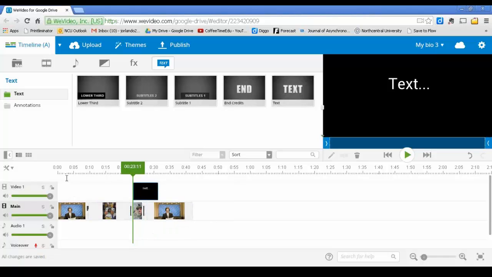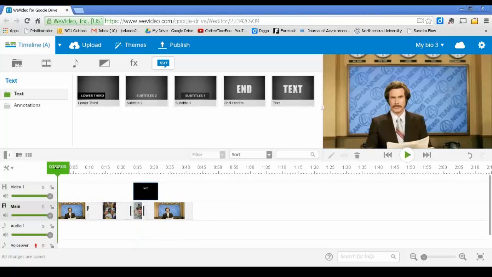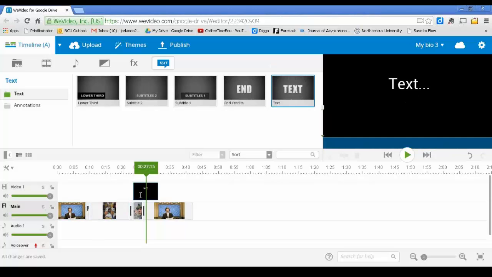So you notice that on the timeline, the video will show everything that exists at this point in the timeline. So at this point, there's only this particular image. At this point, there's text and an image. So you can see the text is now on top of the image, right? So I have that. I can then click this again.